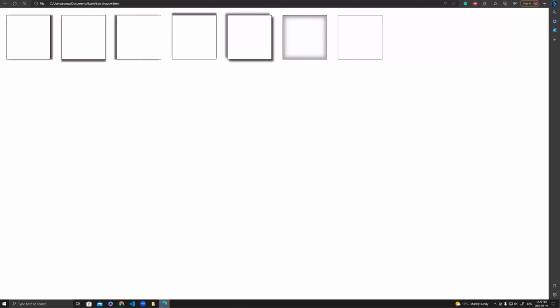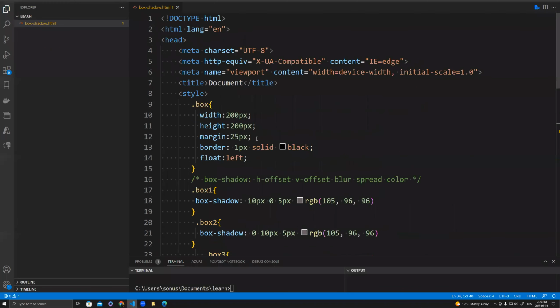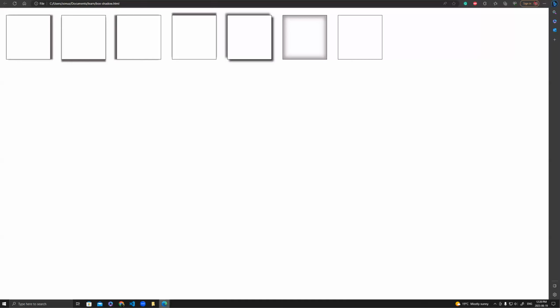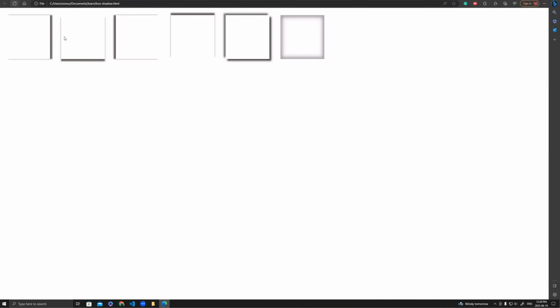And at one stage, if you want to remove the border, you can remove that. Let's just remove the border here because we kind of understand how things work. I'm just going to comment this border so that I can have a nicer smooth look of every div.